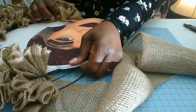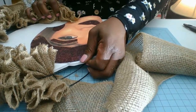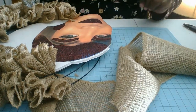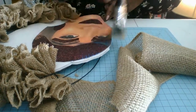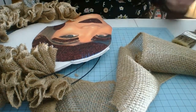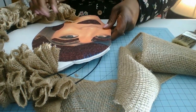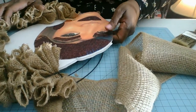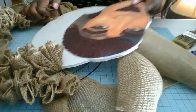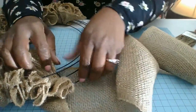And I left some extra foam board because I'm going to need to add some mesh to it to fill it in. And I just put her on just to see how much further I could go with the burlap. So I'm going to use up the rest of the burlap, and then I'm going to attach myself to this wreath frame.